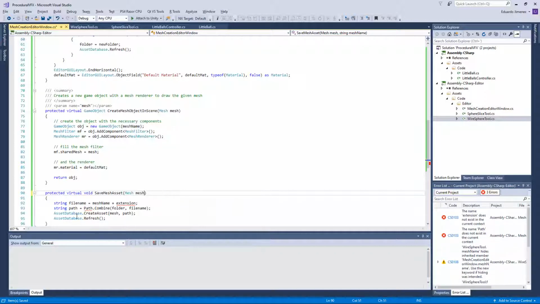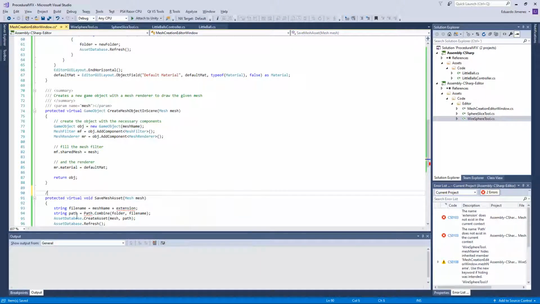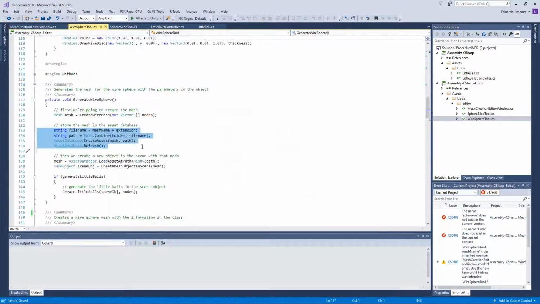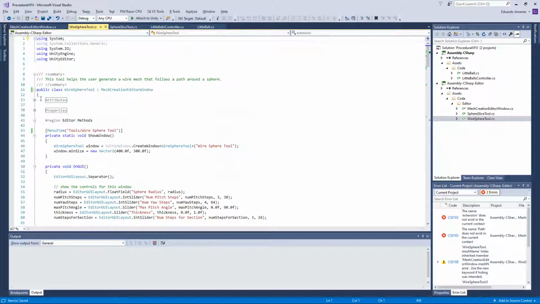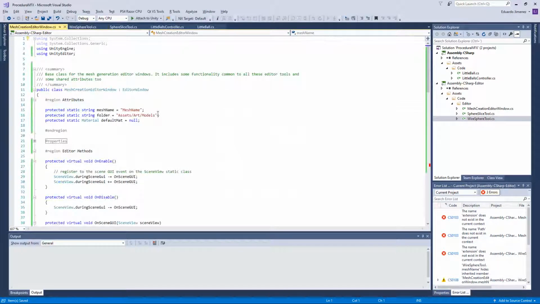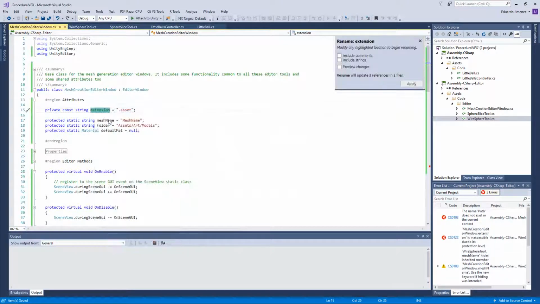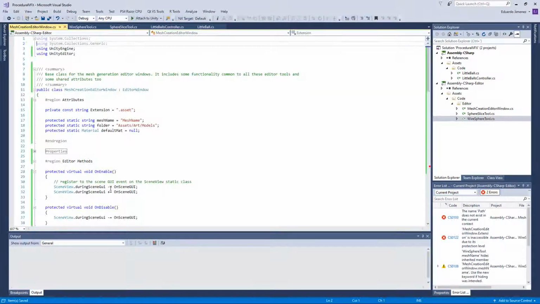Oh, mesh name is not, it's just extension. Extensions again are something that we're gonna share, given the mesh as an asset in the asset database. We're gonna actually rename it to Extension with a capital E, and path is gonna be.